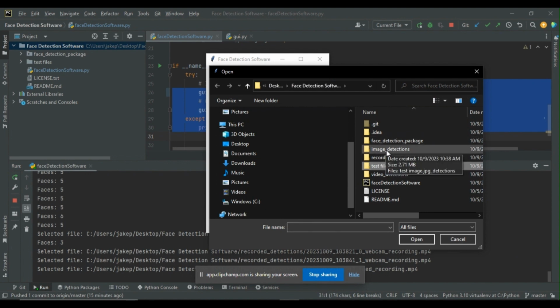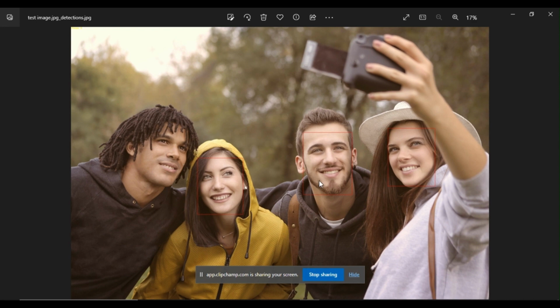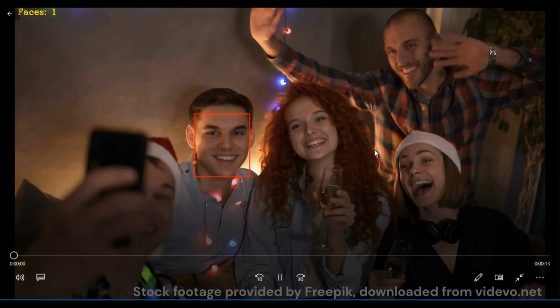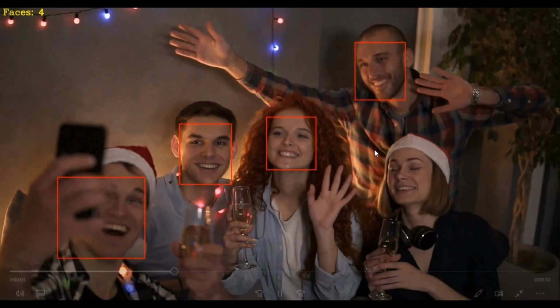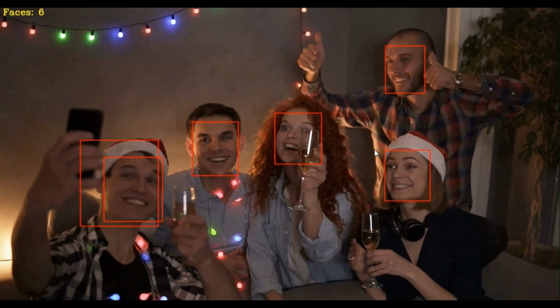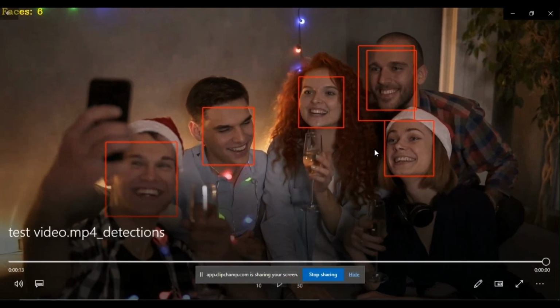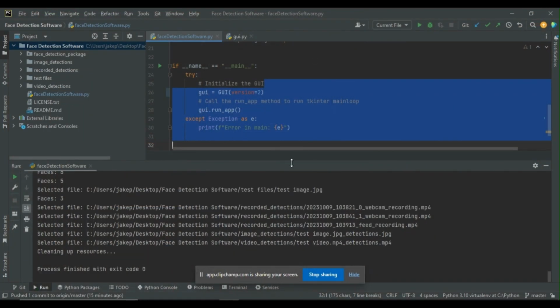Now we'll move on to our image detection, and we'll see here it does pretty good. Lastly, we'll move on to our video detection. It does it good again, and I would say it's a little better than HAR, as it does make the detections slightly quicker than HAR did, at least as pertains to the person with the Santa Claus hat on, but they aren't detected right away, likely because of that hat and maybe because they're turned not facing directly towards the camera.